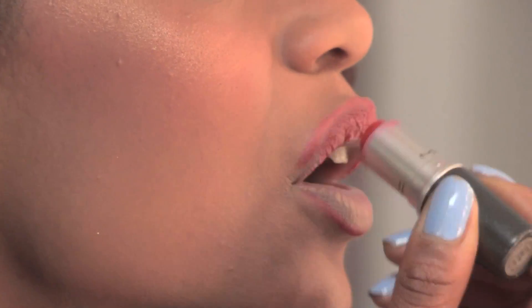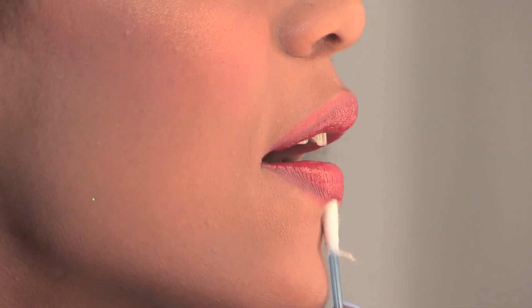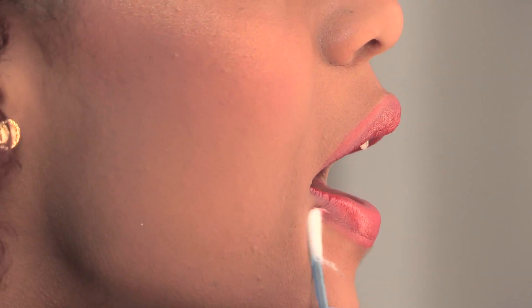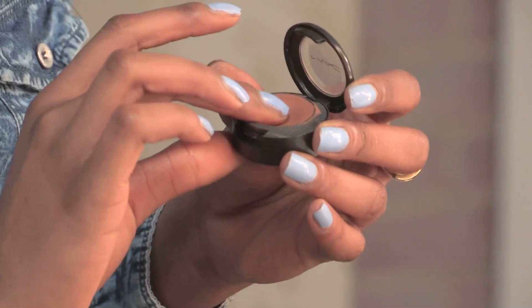So that's it for the lip liner. Now it's time to fill it in with this amazing classic MAC red. MAC is one of my favourite lip colours just because I find that the pigments are really, really strong and they come out really nice on the skin. Looking nice. If it's a little bit messy, I take a Q-tip and just neaten up the edges. I also like to take a little bit of concealer and go around my mouth just to make sure there are no dark areas — it also makes the lipstick pop a little. I have no clue whether it's an official makeup tip, but I do it anyway.